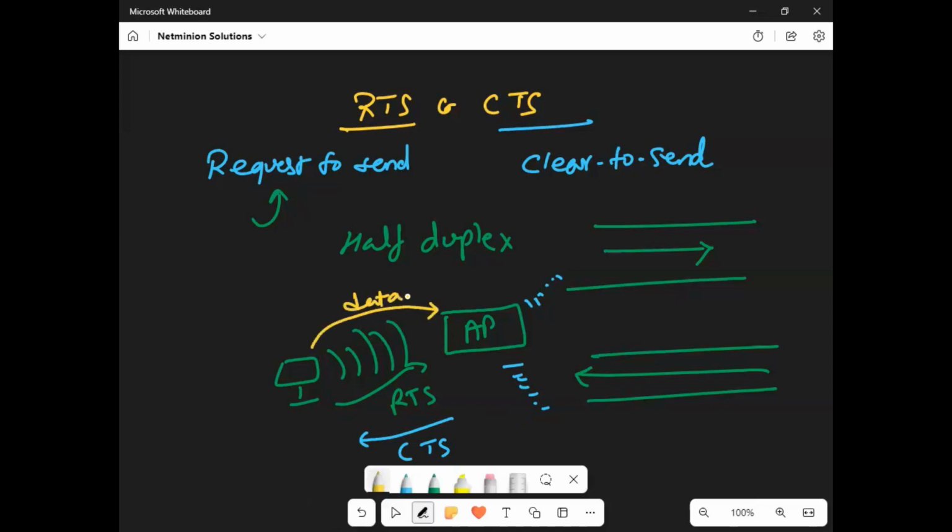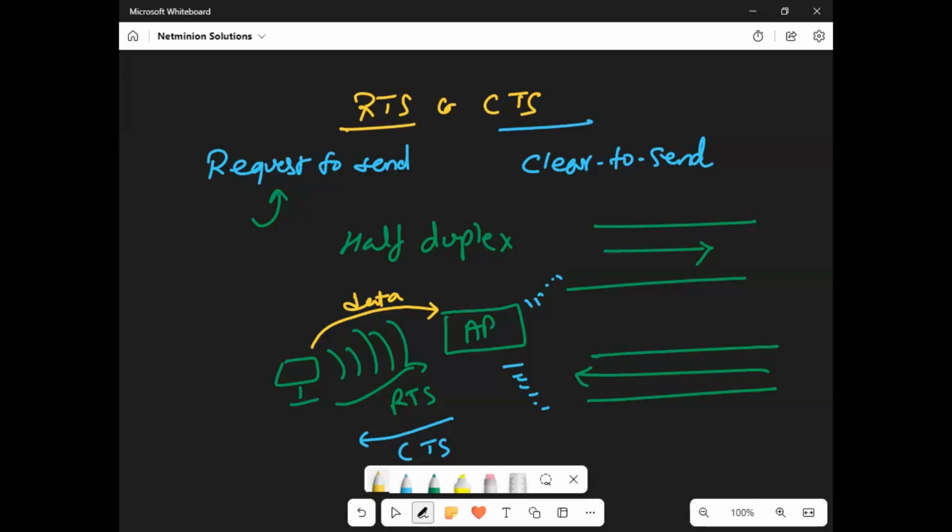Okay. So it will check if the channel is idle. It will see whether my channel is available or not for the communication. The device is named as a station. So every time a station wants to transmit a frame, it must perform the RTS/CTS exchange prior to any data transmission. So it will check if the communication medium is idle or not. If it's idle, then it's going to send.